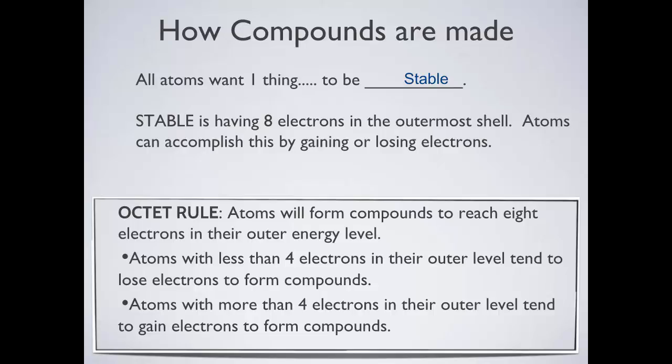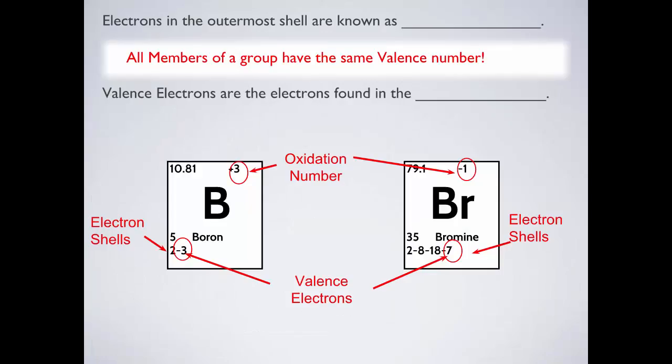Give one away. Giving 1 away is pretty easy. Or, what would the alternate be? Not adding 1 wouldn't fill it up. Adding 7 would fill it up. That's more difficult, to add 7 extra electrons. So generally, an atom that has 1 or 2 or 3 electrons in its outer shell, the easiest thing is just to get rid of those. Anything with 5 or 6 or 7, the easiest thing is to gain electrons to get up to 8. So atoms form compounds in those ways.